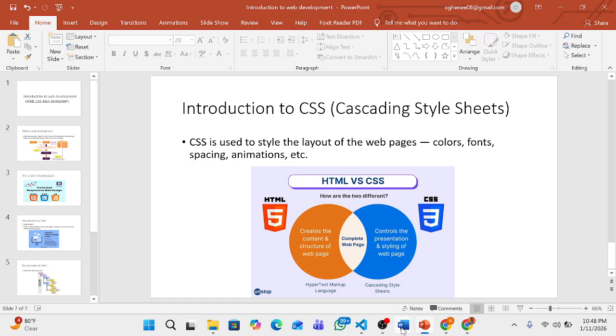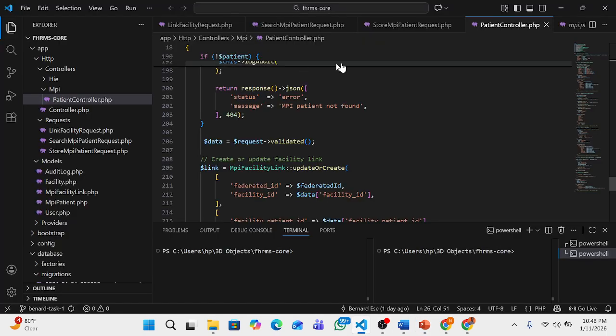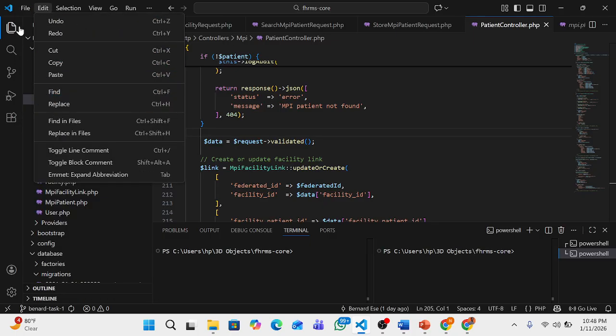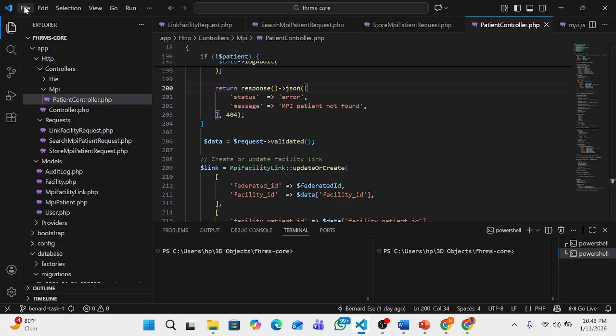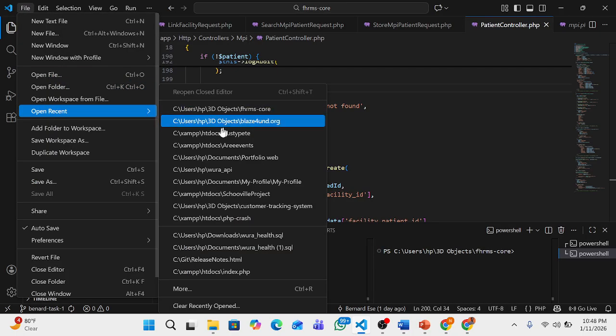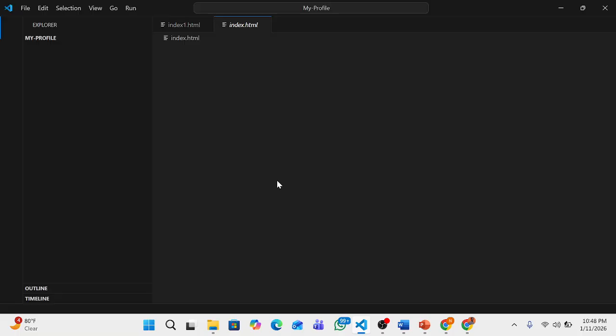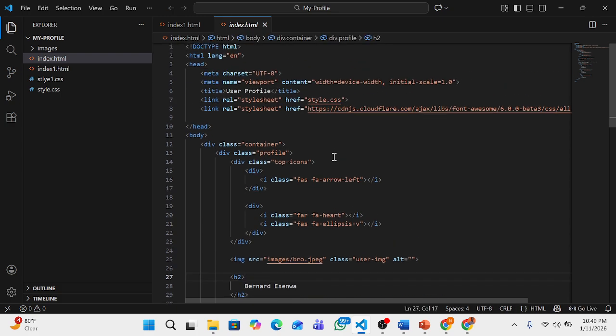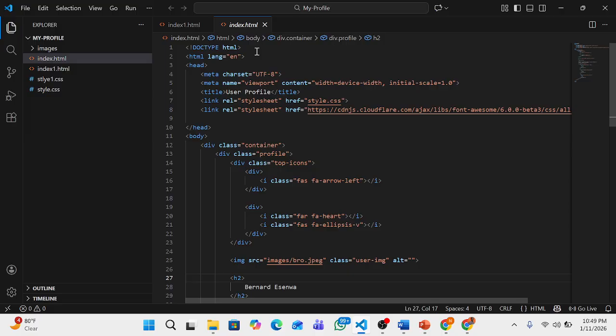Let me open my VS Code and just show you some. So this is the HTML structure you are seeing here. Remember I showed you about the doctype HTML. This is the head.